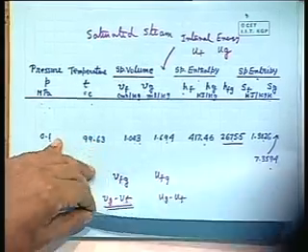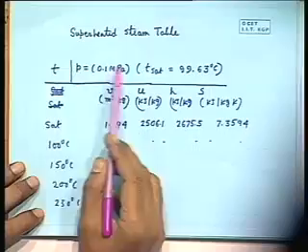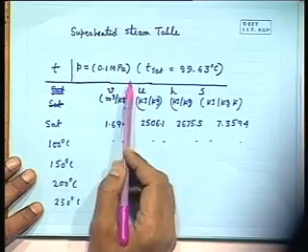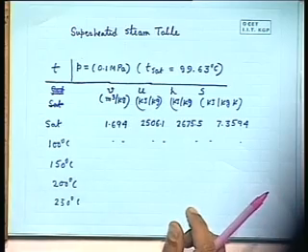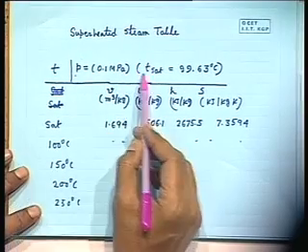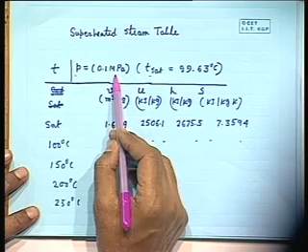Clear? For the superheated steam table, the documentation is made like that, but you have to look at the steam table and develop practice while solving problems, which I will do in the next class. Superheated steam table, what do they do? In a superheated state, for a given pressure there may be a number of temperatures. For example, at 1 atmospheric pressure, steam may exist at any temperature, starting from 100 degrees, 120, 150, 300, it doesn't matter, until and unless it goes to the plasma state. So at a given pressure, it starts like that. On the top, it writes the saturation temperature corresponding to that pressure.